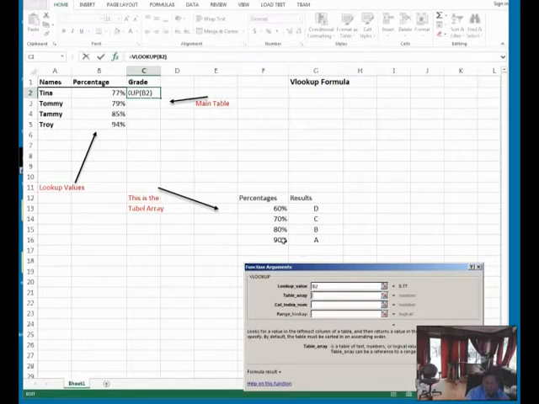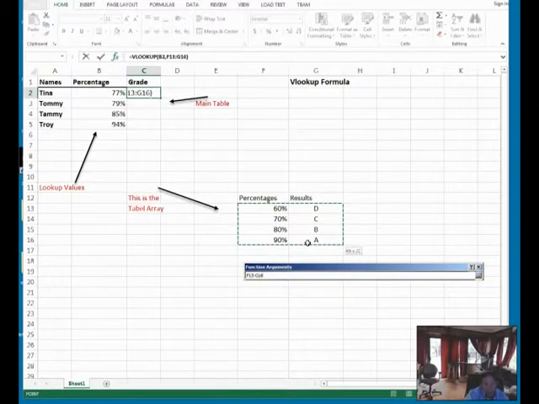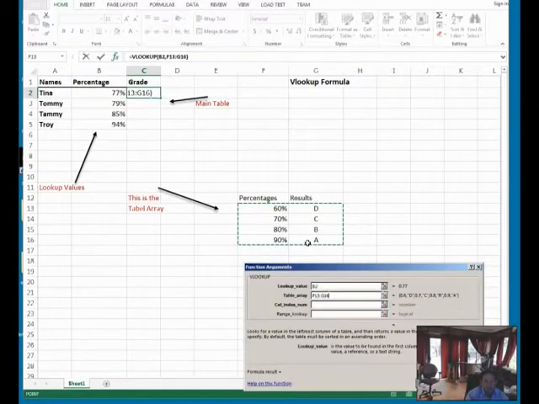The next bar below that is what's called the table array. This is really, really important. When you select your table, in this case I've got two columns, so select both sides of the column and the whole table. Immediately after you select both sides of the table, hit the F4 function key, and what that does is lock those values down. It locks the columns and the rows. So we understand that when we take a formula and copy it from row to row, it goes from row to row. We don't want it to go from row to row in the lookup table. We want that to stay in a locked position. That's why we hit F4 and put $ in those cells there.